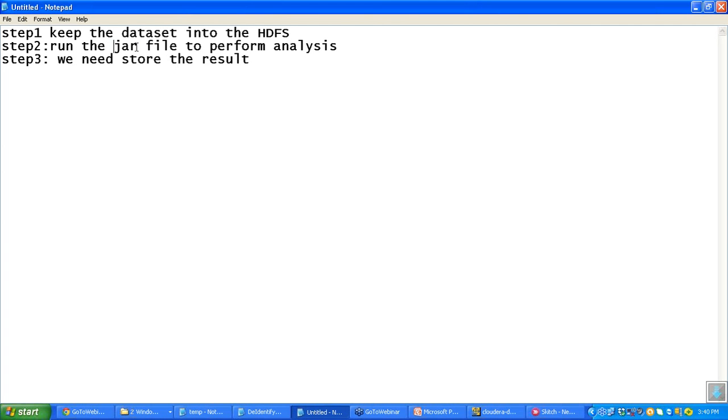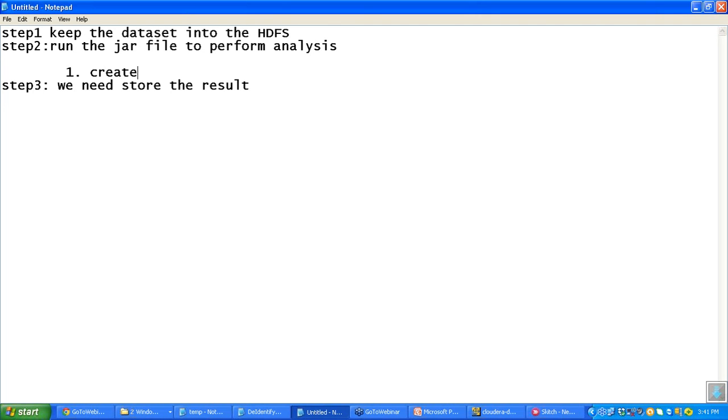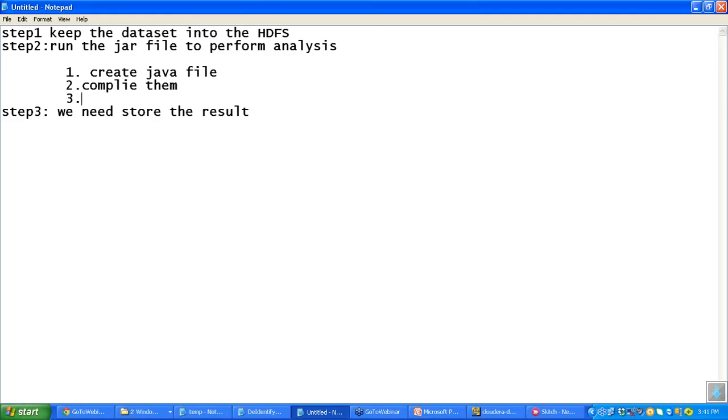But these three steps are simple, while creating the jar file itself is a difficult job, right? For this purpose, first of all we need to create a Java file, then we need to compile it, and then we need to create the jar file.